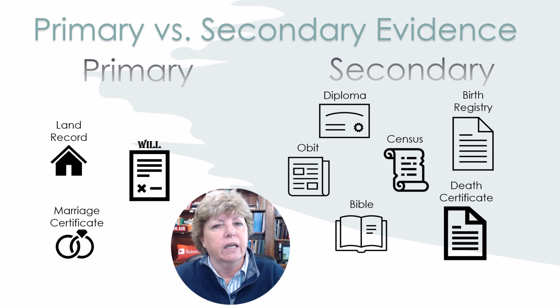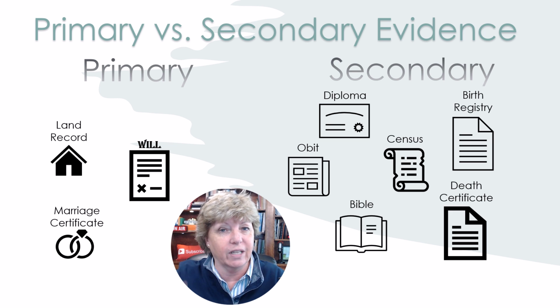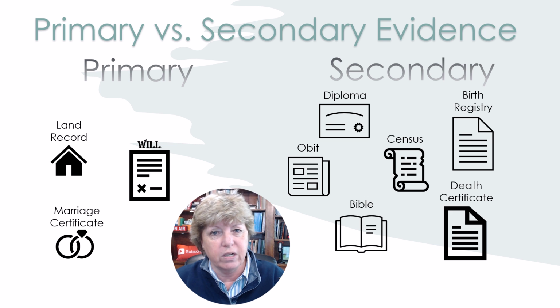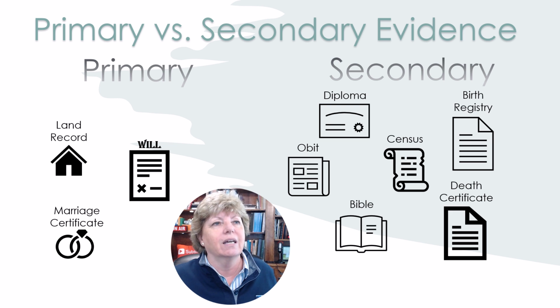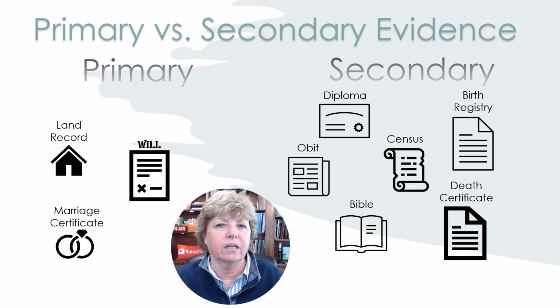A birth registry is a registry. See, I didn't want to fool you here. More than likely, if it's a birth certificate, it happens at the time of birth, but a birth registry is a list of names that come from other information somewhere else. So it could be that there are transcription errors there. Same goes for a death certificate. Death certificates are kind of wonky because they can have both primary and secondary evidence within the document. But if we're talking about documents, whether primary or secondary evidence, on average, a death certificate is going to fall into that secondary bucket.